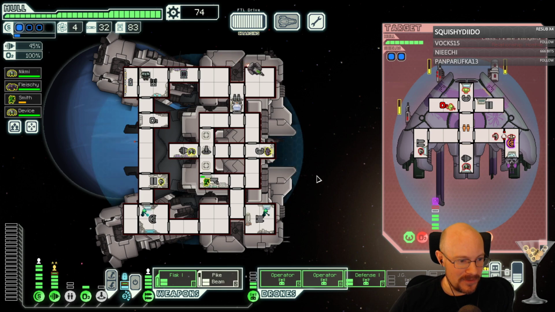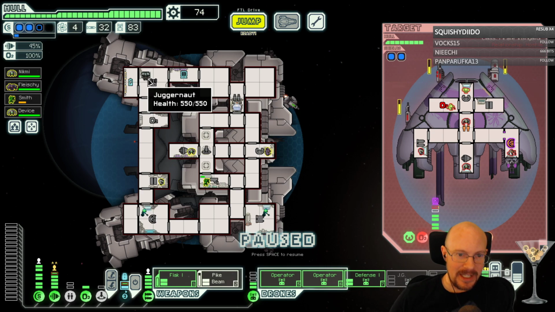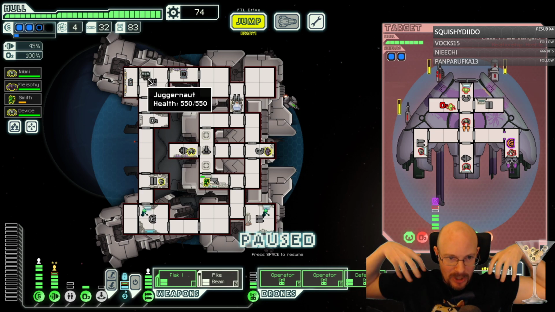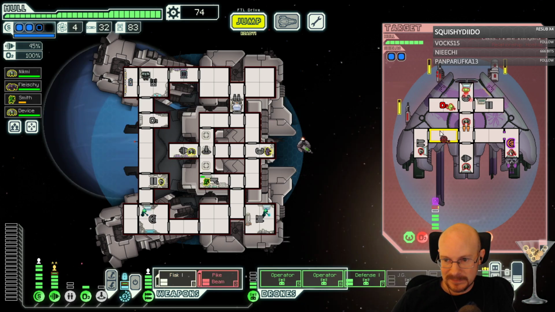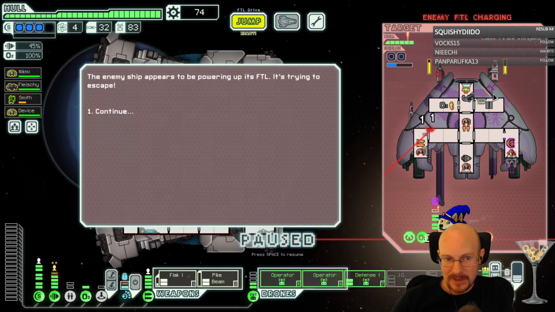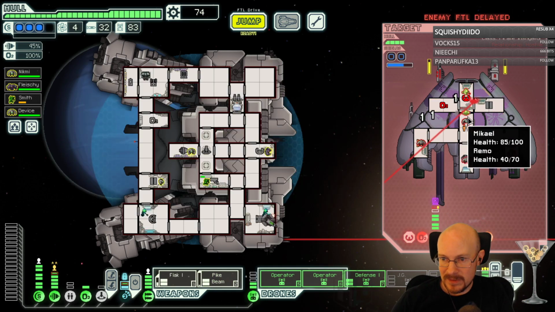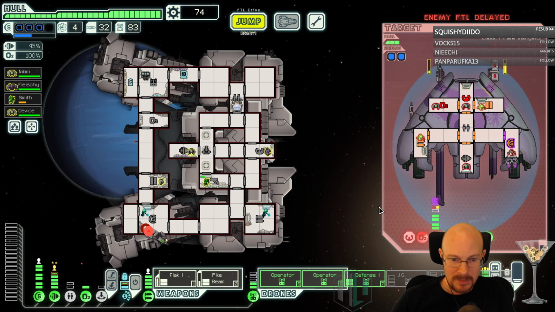The look of Juggernaut Jones' drones was changed by your hand, though. Yeah, it looks like, I don't know if they're supposed to have more armor on the back, or if it's like a jetpack or something. It looks really cool.